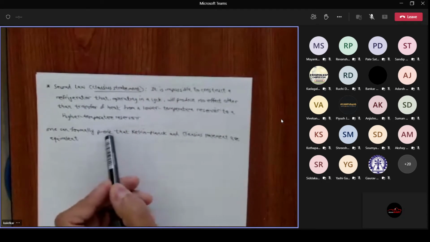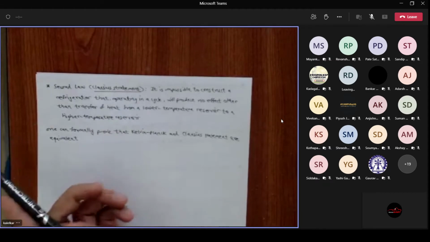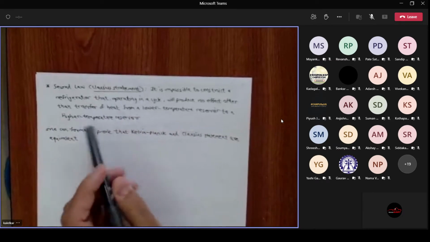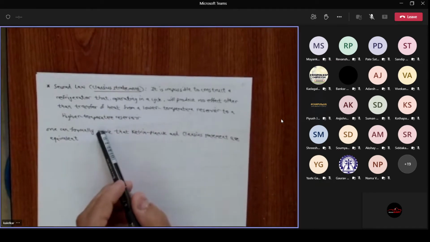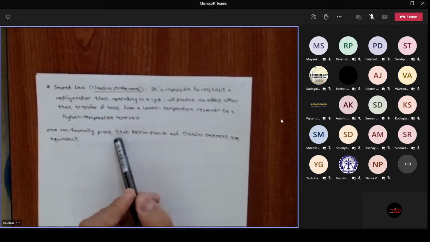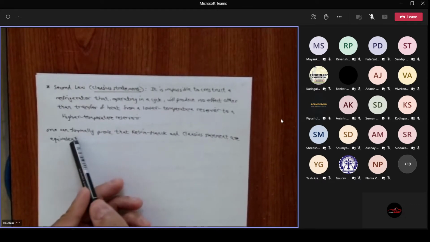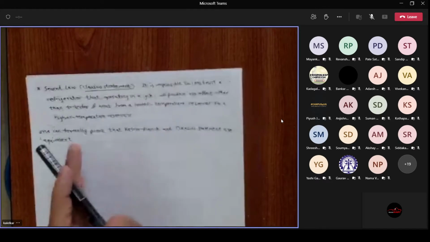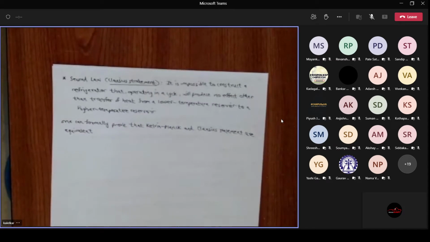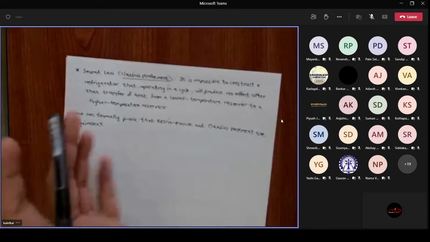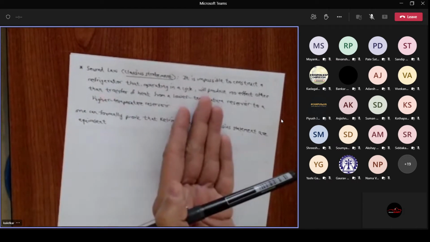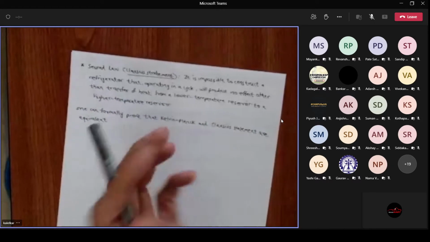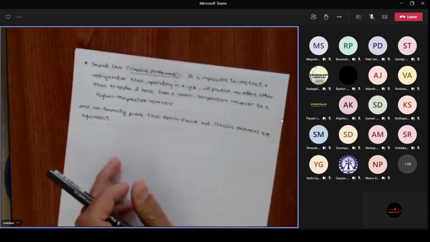Now you can formally prove that the Clausius statement and the Kelvin-Planck statement are equivalent, but that proof is uninteresting. So I will not get into it. It's a purely formal proof in mathematical logic to show this equivalence, and it's not of any interest to us. But you can ask another question: suppose I don't know anything about engines and fridges. Why should I have a second law statement which depends on my knowing about a fridge and a heat engine? A heat engine and a fridge is just one device.